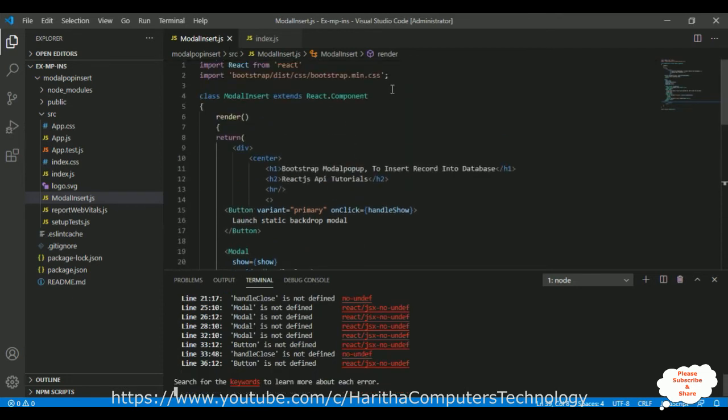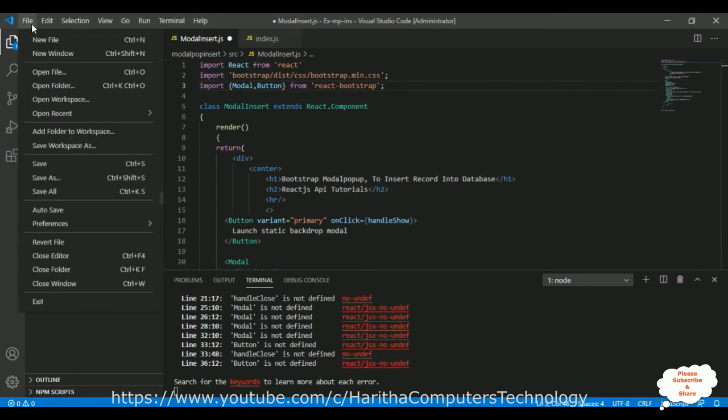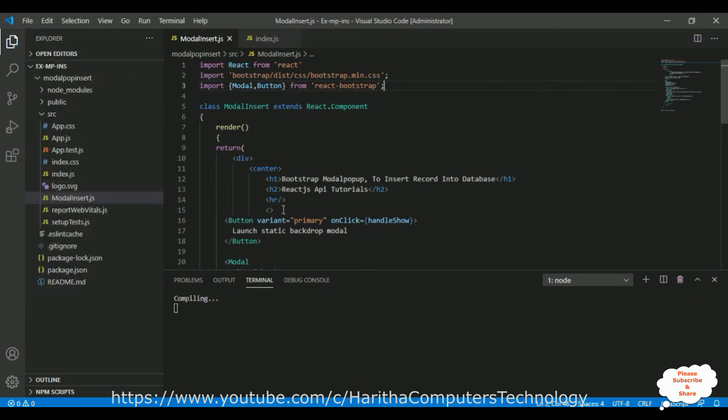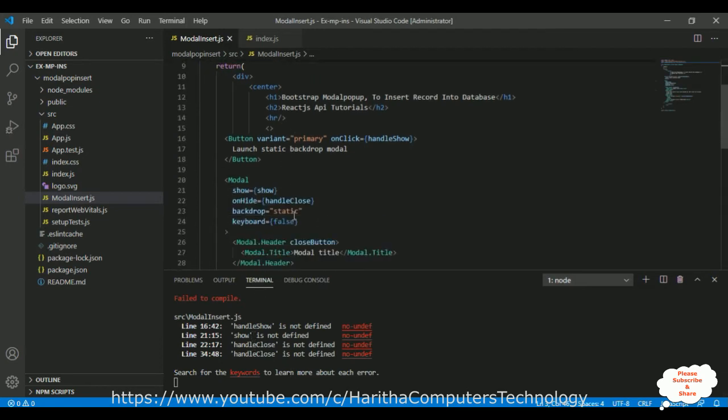We need to import modal and the button from the React Bootstrap library. Now we'll save this file, save all. Handle show is not defined. Okay, we just delete these events.